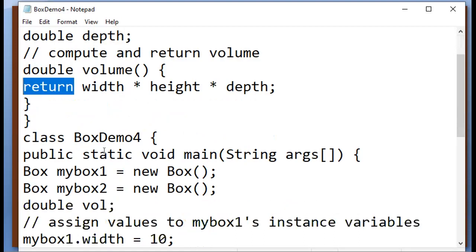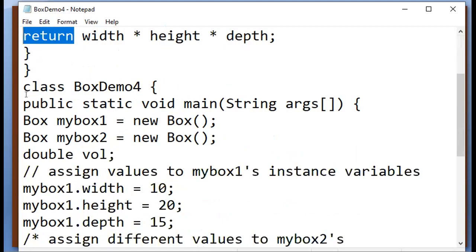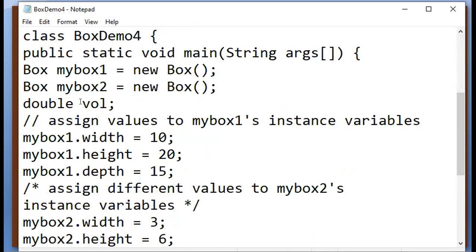Which method are we returning to? We are returning to this main method. Here in the main method, we are using a variable called vol, which is of type double, to hold that value. The method above returned a value to the main method. To hold that returned value, we declared a variable vol, which is of type double.